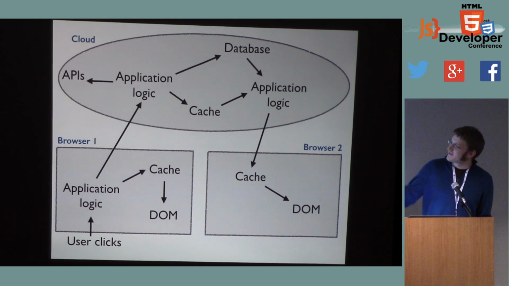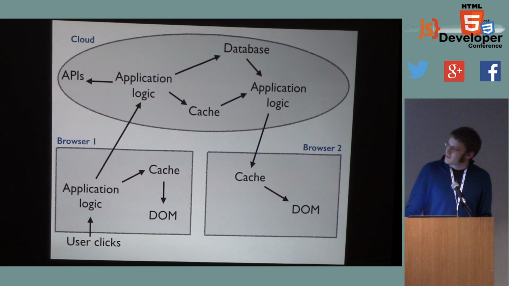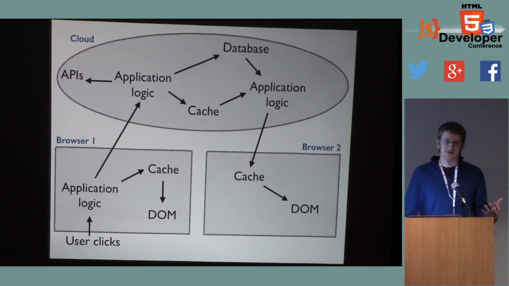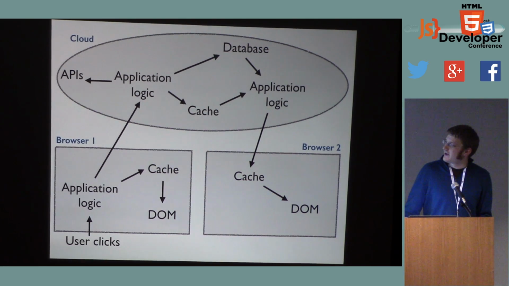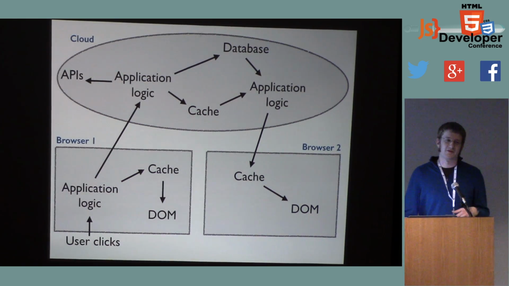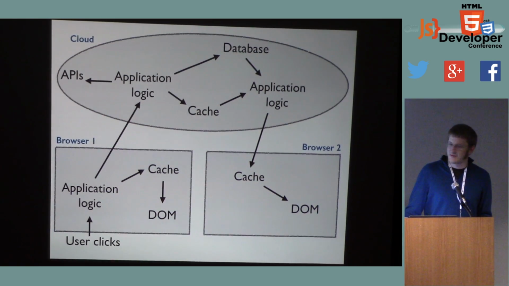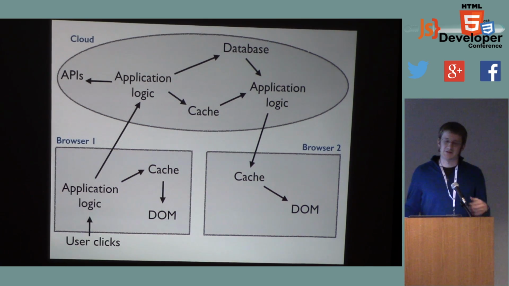The cloud is this big oval at the top. You've got more logic in there. You've got your business logic, which can only run on the server because it has to be secure. It has to be trusted. And then you have some system of databases and caches. You have APIs, which might be for authentication, might be for sending a notification email that someone just added a new task. And then somewhere else in the world, someone else's web browser updates the screen, and that involves data coming down into some sort of cache and then updating the screen.